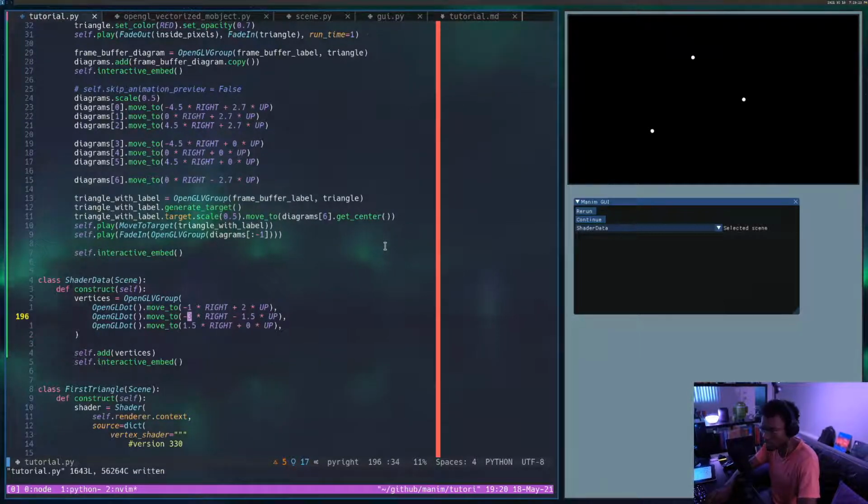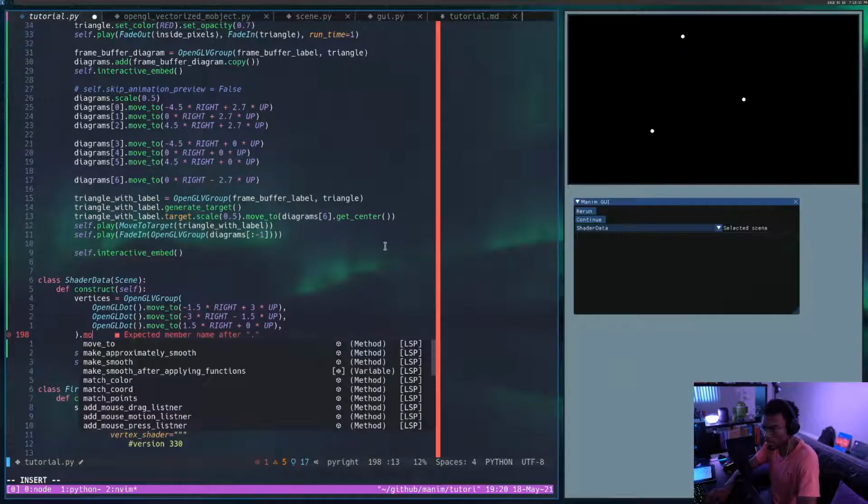That one further away. Great. Although it's not centered anymore. It's probably fine. I'll just move this to the center.